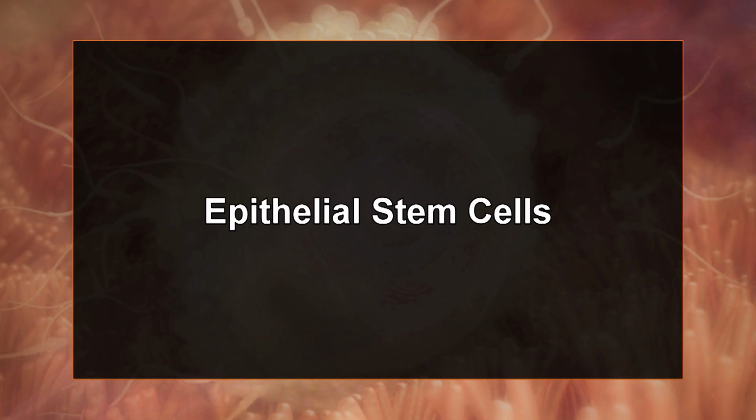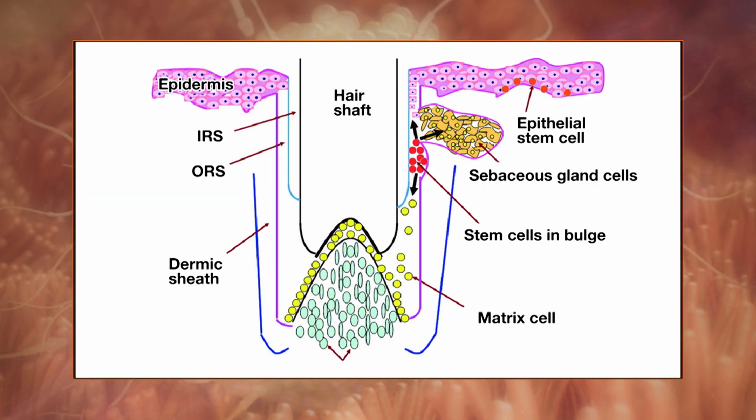Epithelial stem cells are found in the basal layer of the skin and intestinal crypts. In the intestine, crypt-based columnar stem cells give rise to absorptive enterocytes, goblet cells, Paneth cells and enteroendocrine cells. Rapid turnover ensures continuous epithelial barrier function.